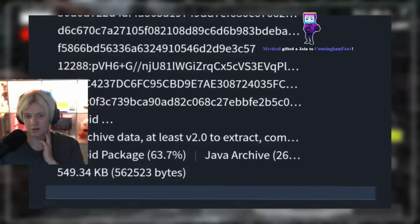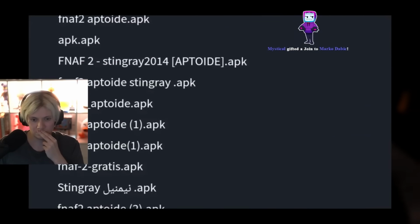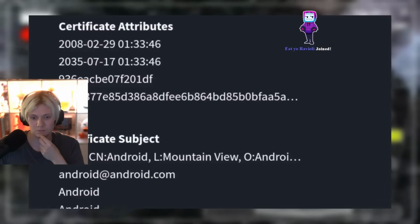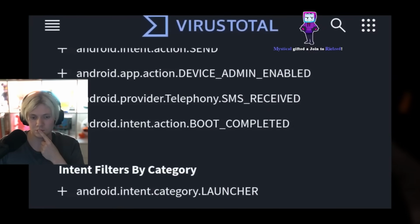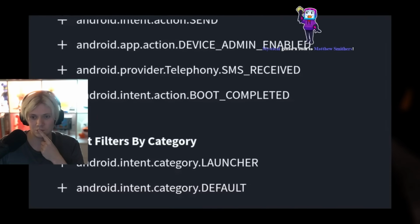The first screenshot they provided shows us some properties for the game, and some names which all point to it being real. The second screenshot shows that it actually had real FNAF 2 gameplay, along with showing that the game had updates that probably changed when your data got stolen. The third screenshot shows more permissions, and the fourth screenshot shows what happened after you beat the game, showing that it locked the screen after collecting all data and uninstalled the device.